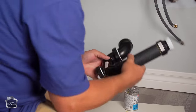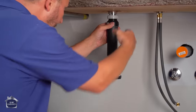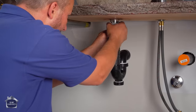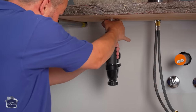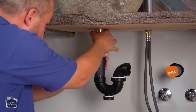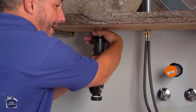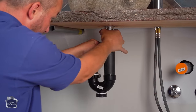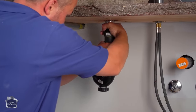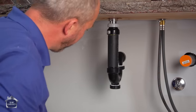Okay. Now, we got all that pushed together. We'll slide that over top and then tighten this ring. Remember, that piece of pipe you're attaching this to was also put in clockwise. So when you're done tightening it on, turn your fitting clockwise into position. Make sure that it's not coming loose. Very good.